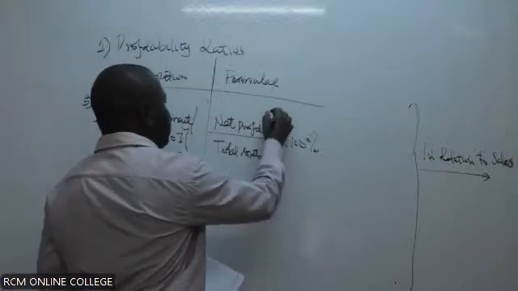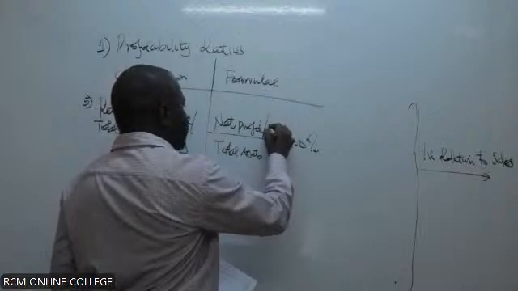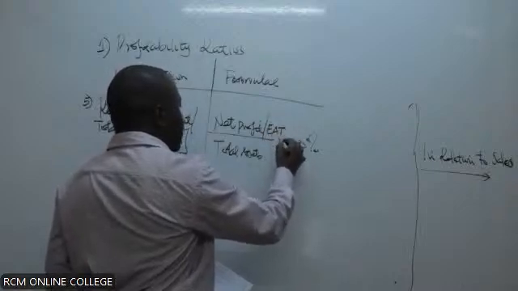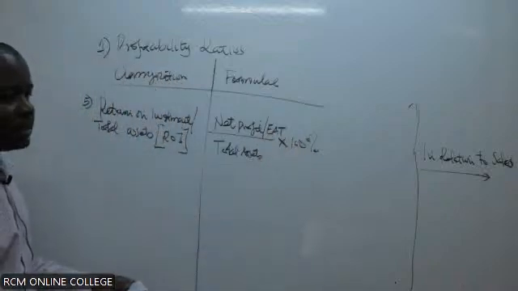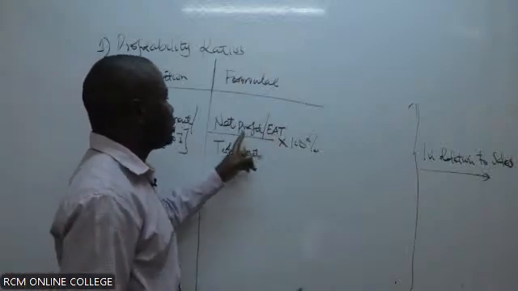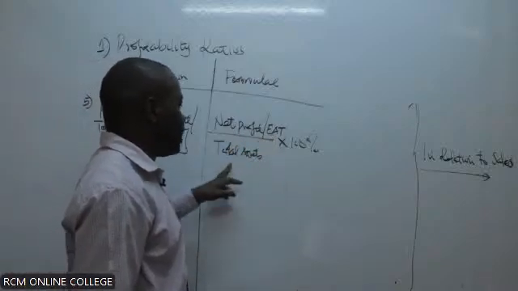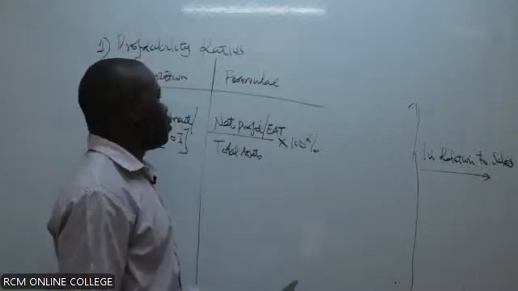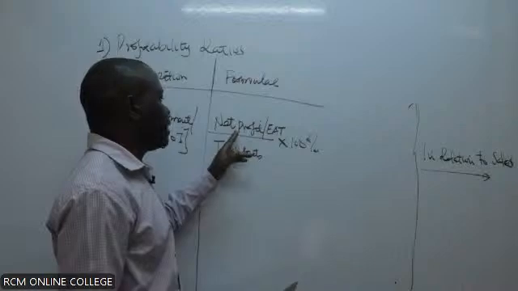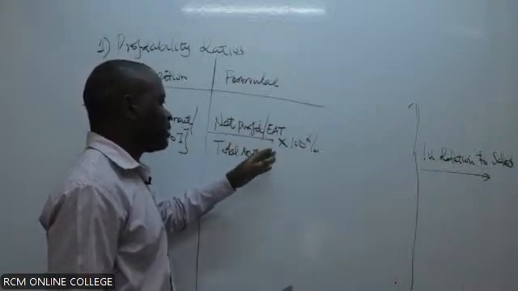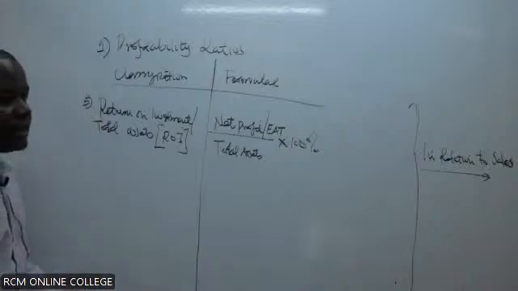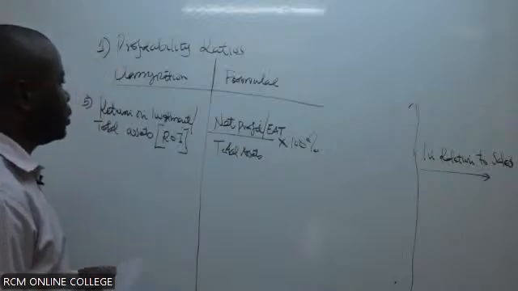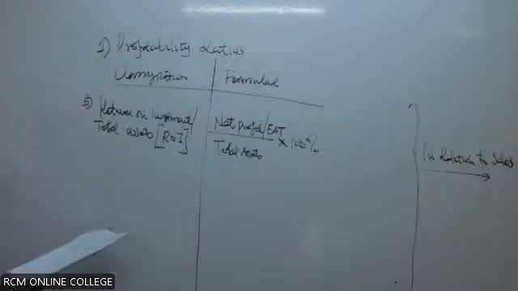Sometimes you might see somewhere they have given you EAT, which simply means earnings after tax. If you go to the income statement, you'll see this figure of earnings after tax, and that is the figure you take, divide by the total assets, and multiply by 100%. Or maybe they give you the net profit. So long as the net profit or the earnings after tax figures are correct, you divide by the total assets, then multiply by 100%. That is the formula for ROE, or return on investment.